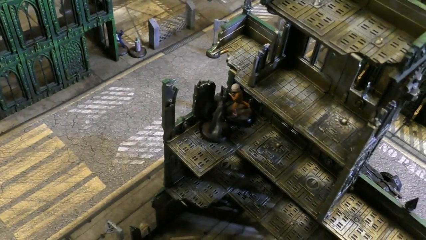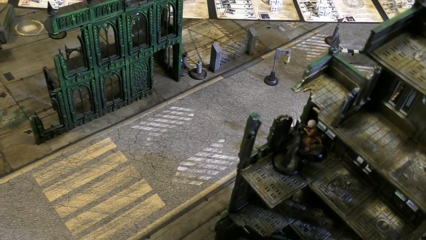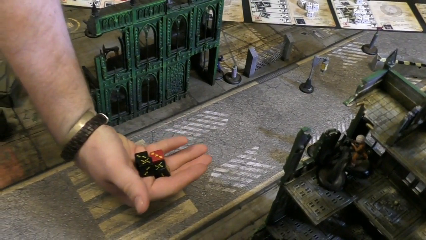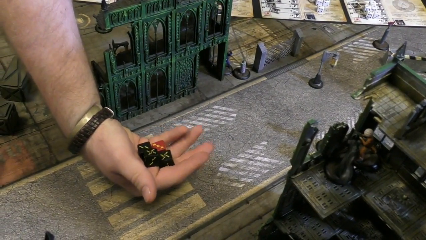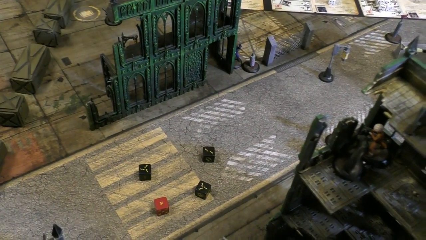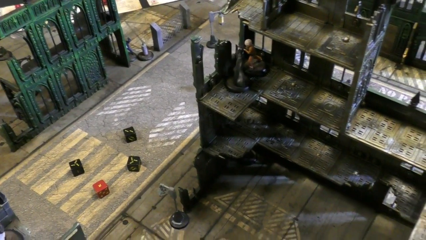Ouch. So what's his endurance out of curiosity? 5. If these all wound, that could be him KO'd straight off. Most likely. My strength is 3, so I'm looking for 3s to wound. Okay. That's 4 stun right there. Ouch. That's going to hurt him in the next turn.